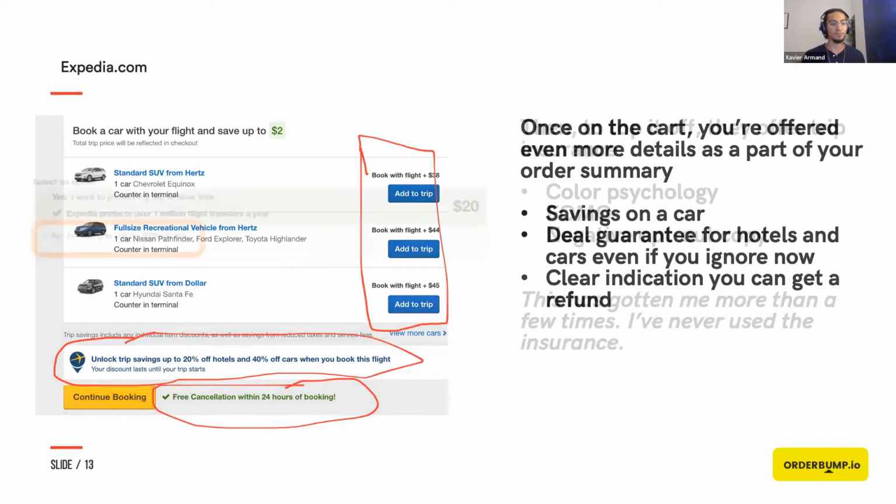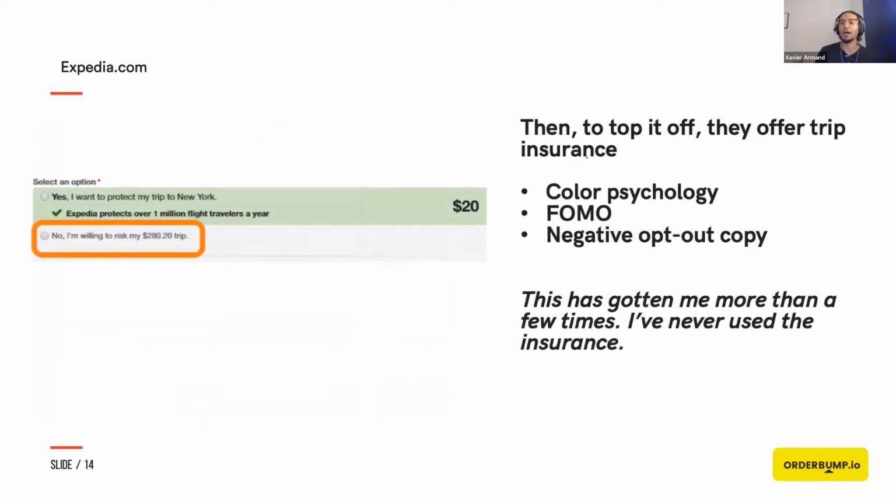There's always the chance to cancel that, and they give you that sort of trust factor right as you're continuing the booking. So then in the end, we get to the checkout, and here's where I think this little widget is one of the most profitable e-commerce widgets in the industry, and kind of across e-commerce, and it's the Insurance Widget. And what they've done here is right at the point where I'm essentially getting ready to confirm my order. Again, it's a flight, right? It's a big purchase. It's a big trip. You want it to go well. They are offering you insurance to protect your trip.